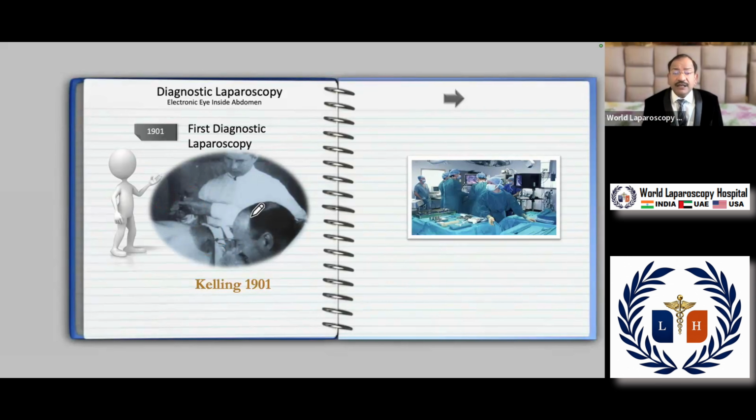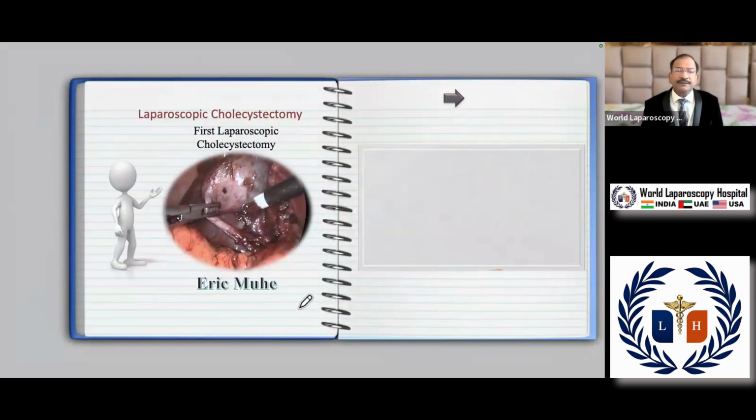The first diagnostic laparoscopy on a human was performed by Jacobaeus. That was in 1910 on a patient who was suffering from tubercular ascites, and Jacobaeus was a Swedish internist who performed the first diagnostic laparoscopy.